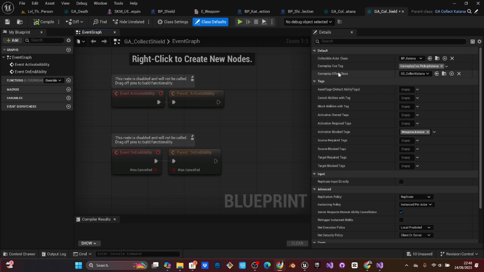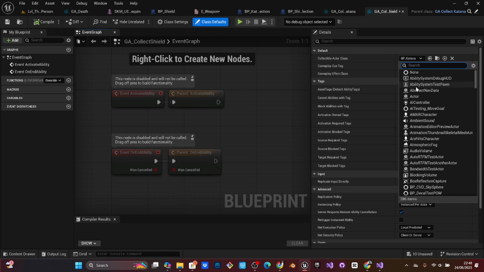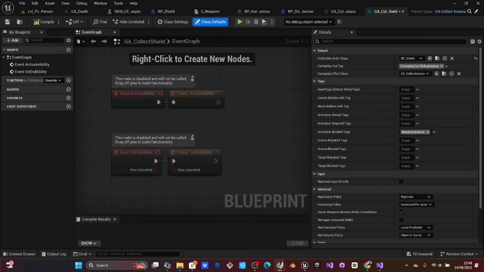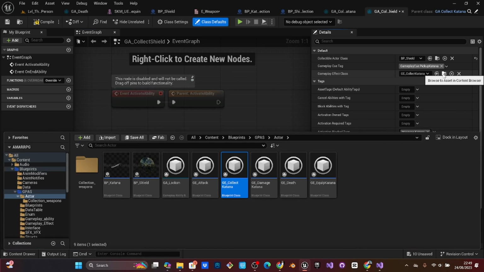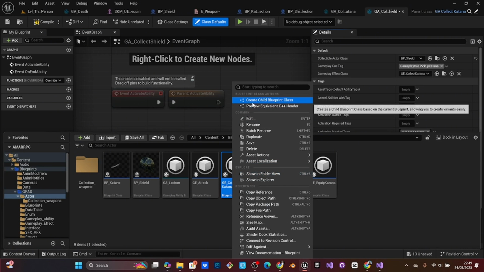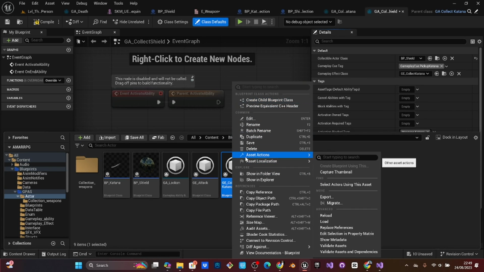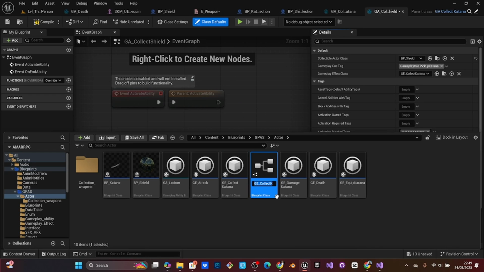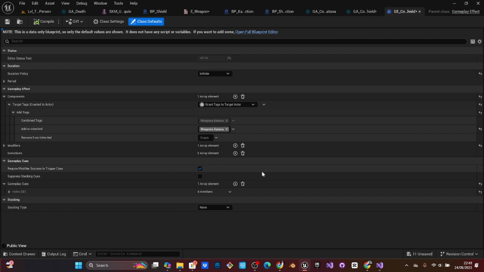We can get for katana, instead we'll get BP shield. Gameplay effect class is gonna be gameplay effect. We can just duplicate this, not make a child. So Control D. We can name this GE collect shield, and here you need to change a few things.